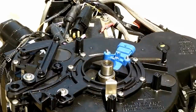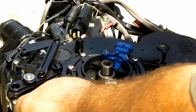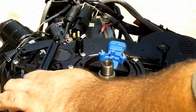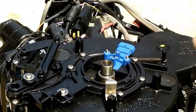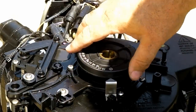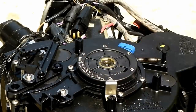Good. I'm going to move this cap. Test that everything's moving freely. Yep. Looks good so far. Place our little timing wheel. It's got a keyway in there, so it can only go one way, but remember the number 2 is on this side.